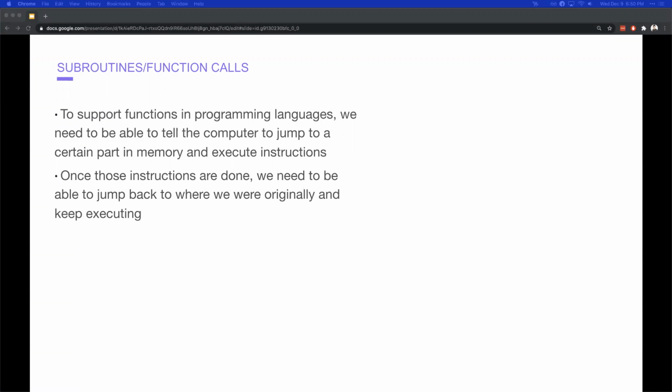You already know what functions are, so I'm not going to explain that. But in order to support functions in programming languages, we need to be able to tell the computer to jump to certain parts in memory and execute instructions, right? And once those instructions are done, we need to tell the computer to jump back to where we were originally and keep executing. So let me draw you an example so that you can visualize what is happening.